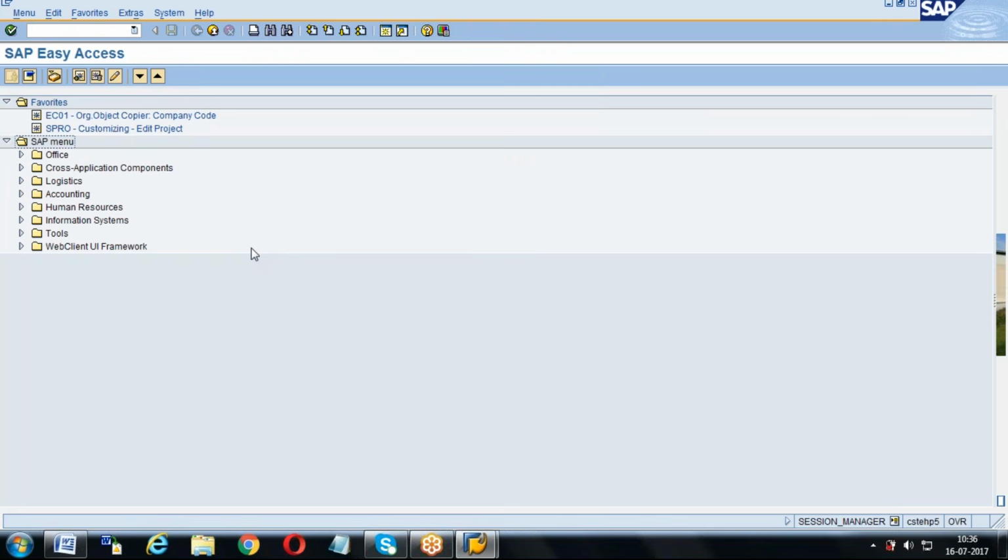Then through TIBCO or PI, whatever interface we are using, it will read the data: the process order number, the document date, posting date, quantity, all those things. It will directly pass to the SAP database through IDoc. Once you get the data, it will pass to BAPI_GOODSMVT_CREATE, whatever BAPI we are using.